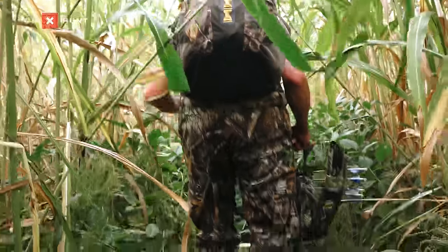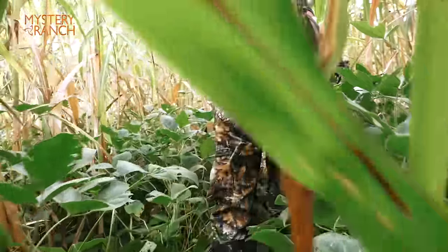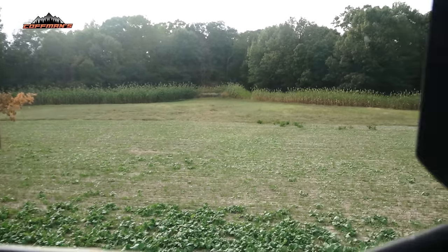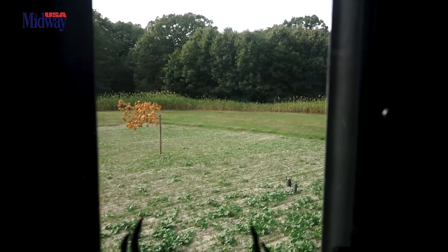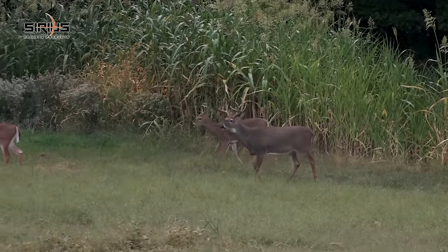What a day it is, as we had a major cold front move through the area yesterday. We had temperatures in the mid-90s, and today we're in the mid-60s. We decided to come back here and hunt this oats plot. We originally tried putting a turnip plot in, but we've been having some extremely dry conditions this year, and the turnips didn't take the first time, so we came in here and drilled oats into it. And as you can tell, there's a little bit of turnips coming up through it.